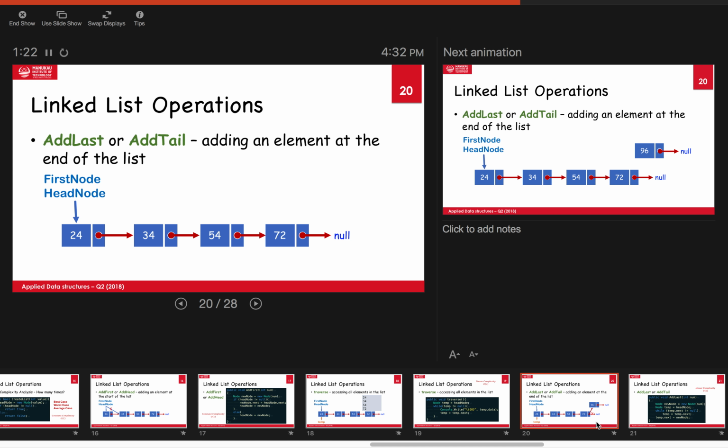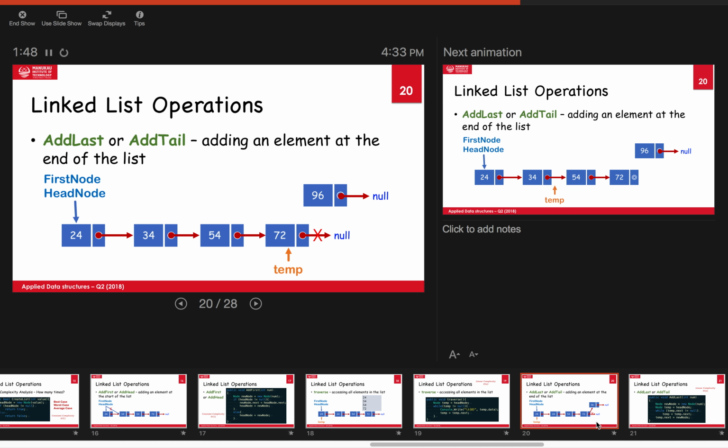So we have a last pointer here at the first node, and we check the next item is not null, go to the next, 54. Next item is not equal to null, go to the last. So our last pointer is actually here at 72.